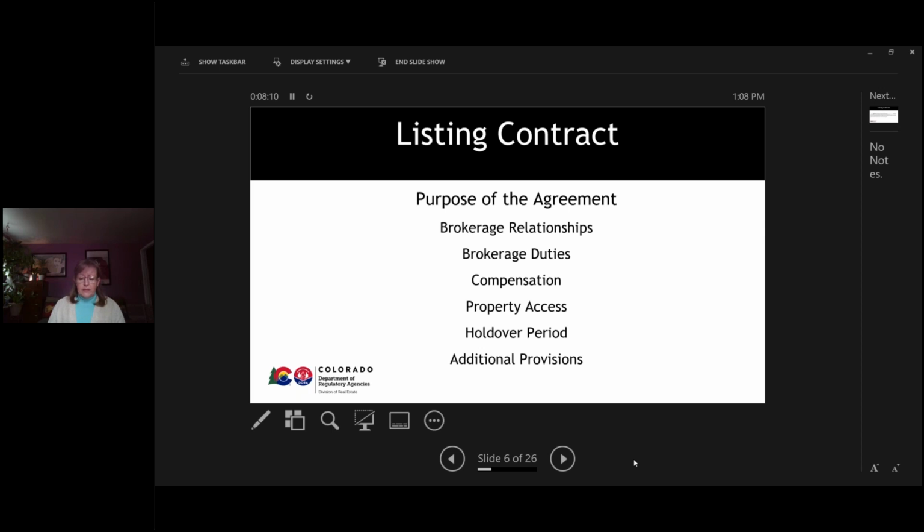With the exclusive right to sell and the exclusive right to lease listing agreements, it's going to ask for the legal description of the property. It's really important that you make sure that the legal description is the actual description from the vesting deed, not the abbreviated version from the assessor's office. That's really important. And that's something that you need to also make sure of when you're dealing with the contract to buy and sell, which we'll go over last.